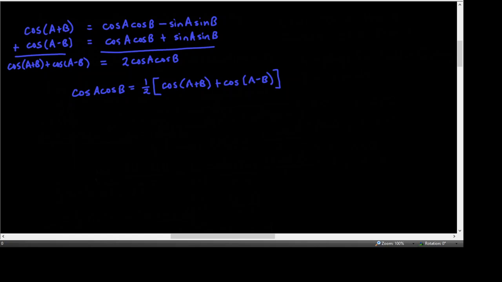Okay. So you could subtract the sum and difference identities of sine and cosine and develop the rest of these. I'm not going to go through that process for all of them, but you could have subtracted instead of adding. You could have used sine of A plus B and sine of A minus B, add and subtract those, and you'll get all 4 versions of this. So these are the product to sum identities.